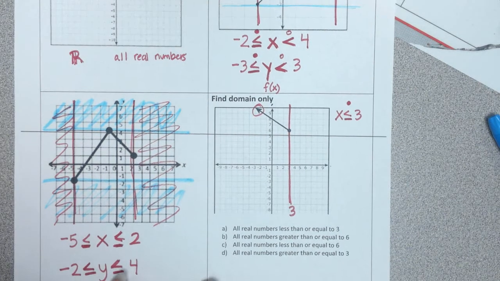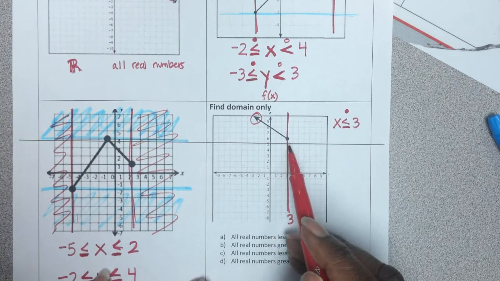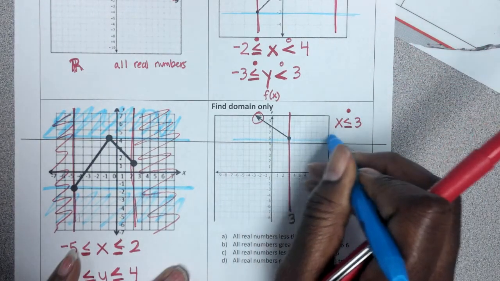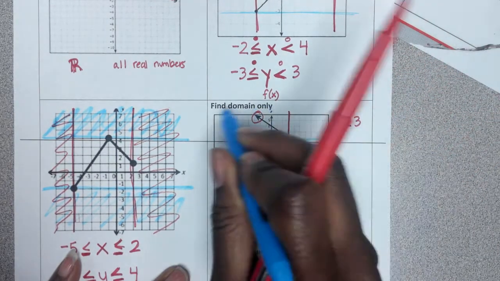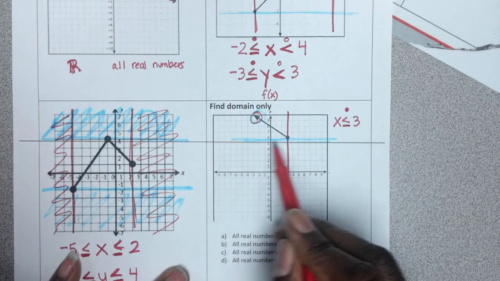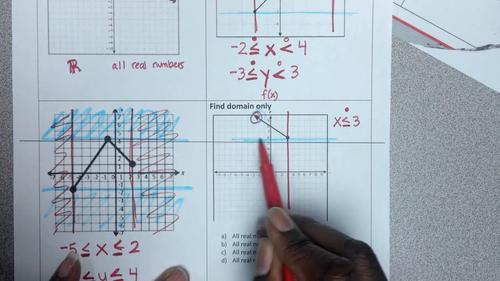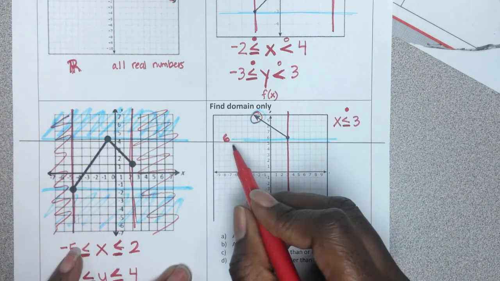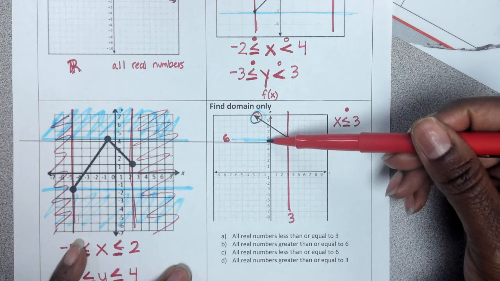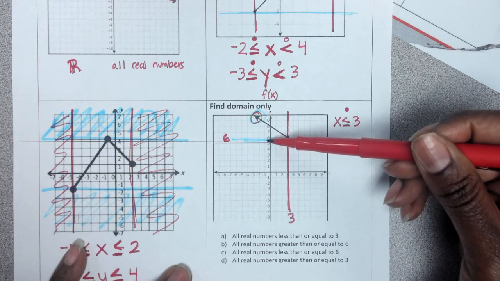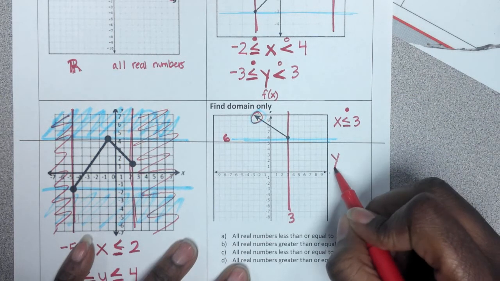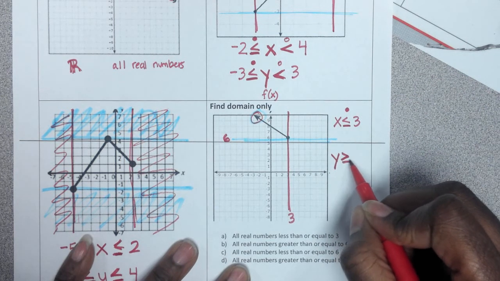All right, so that's the domain. However, I'm also going to find the range. So the range is the y from low. The lowest part of the graph is right here, but I can't draw a line high because of this arrow. It stops me from drawing a line up here. But I do know that my range has to have, that's actually at the 6, I know my y value has to have a 6. I just need to figure out, is my graph above the 6 or below the 6? This graph is using up things on the y that are higher than 6. So the range is going to be y is greater than or equal to 6.